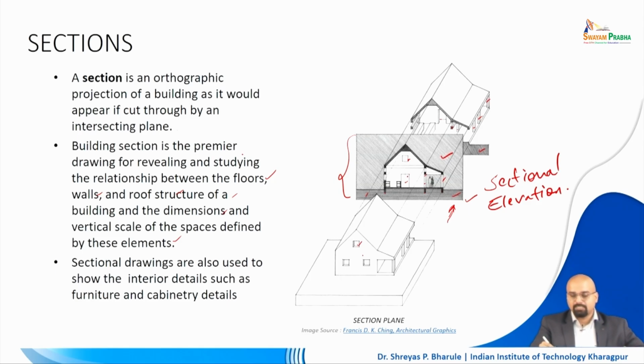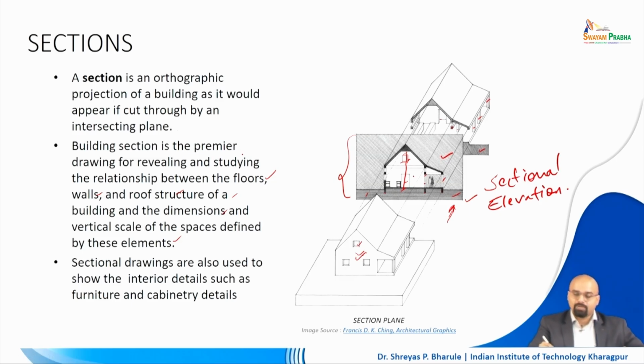To give you an example, here is where we see the elevation of this particular building side. However, when we cut through, this gives us an idea that the complete space of the room is this high. The proportion of the window to the wall surface in the interior is of this ratio, whereas on the exterior you have other windows on the other side. This is how it can be observed proportionately.